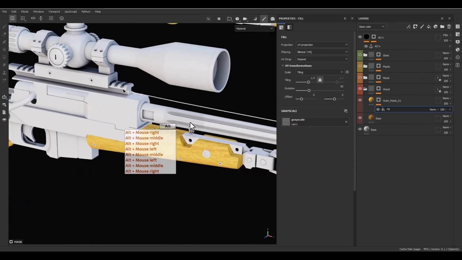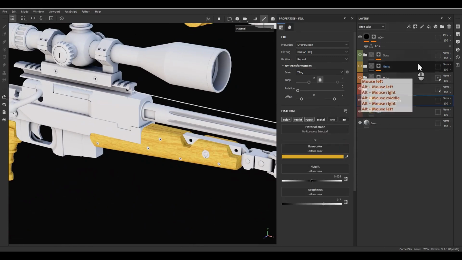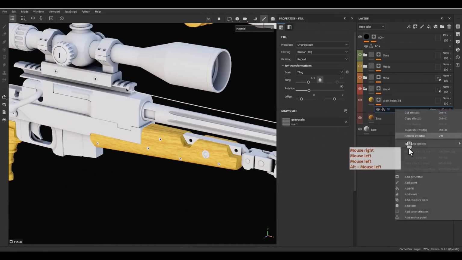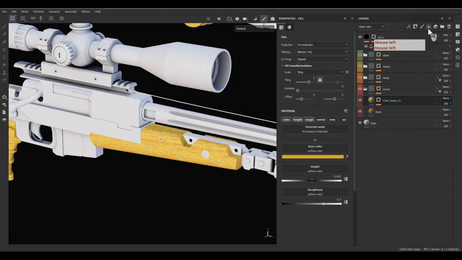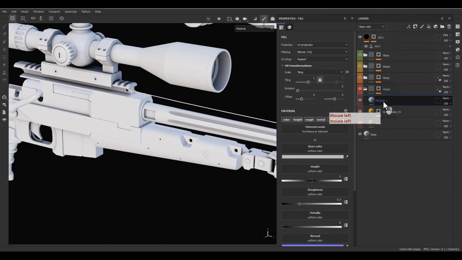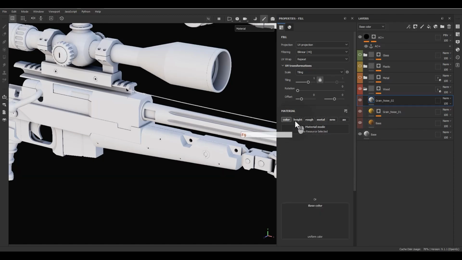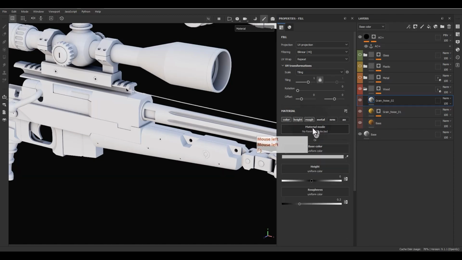So, okay, let's go for the next layer. And I'm going to add an anchor point here because maybe we need to use that in the future. Okay, and let's create grain noise number 2. For this one, I need color, height, roughness again.